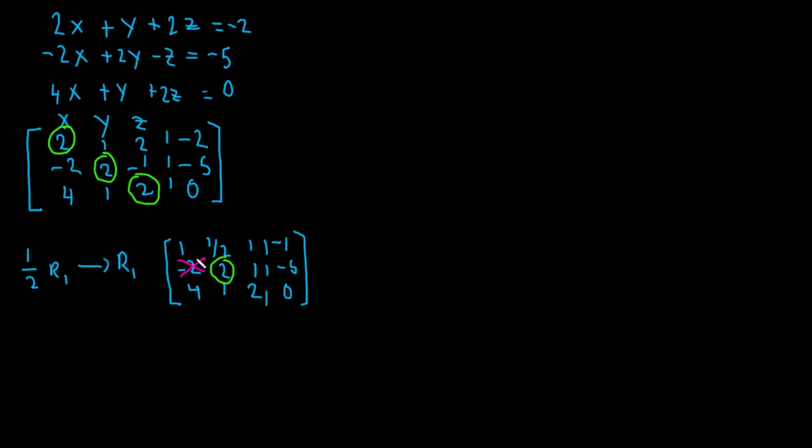So we need to use the first row to eliminate the second row. Since we have a 1 here, how do we use a multiple of a 1 to eliminate a negative 2? Well, if we multiply the 1 by 2 and add it to the negative 2, then that becomes 0. So that's what we need to do. We need to take 2 times the first row and add it to the second row, because 2 times 1 plus negative 2 equals 0.